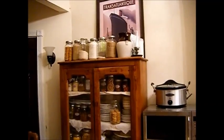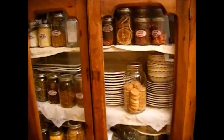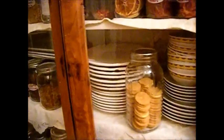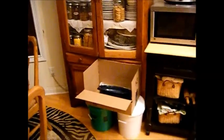All my dried goods, rices, I put everything in canning jars and I vacuum seal everything that I can. Plus this is where I have the cookies, yes, cookies. I have my plates in here, my Christmas plates, service things, all the odds and ends, platters and stuff. And it's just piling up in there. And all my cookbooks are piled up down here where I can't get to them. And I like reading my cookbooks. I mean, I've written cookbooks, but they're all just piled up down there. And again, I have the onions and the potatoes down here.